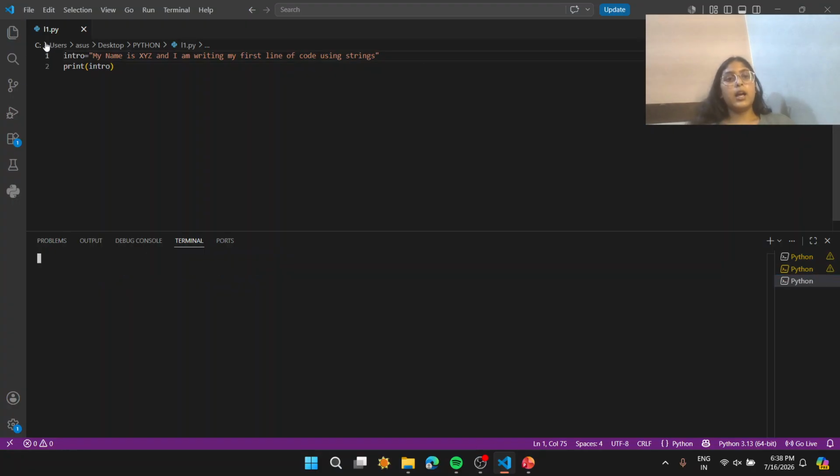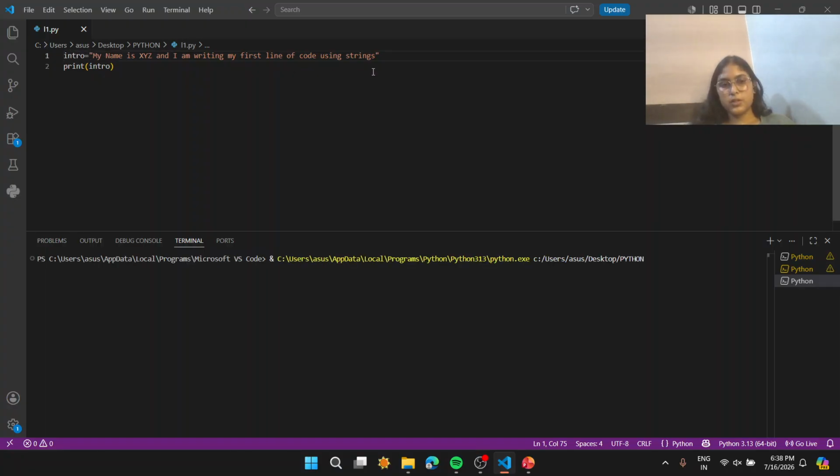See clearly, I have written a simple string: my name is XYZ and I am writing my first line of code. Okay, what if I want the double quotation? I just want a quotation mark too. For example, this would be a quote.